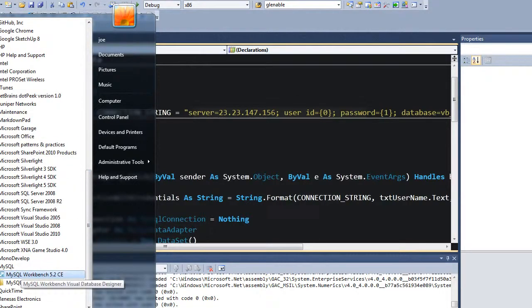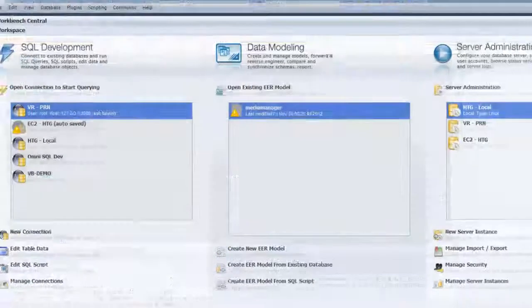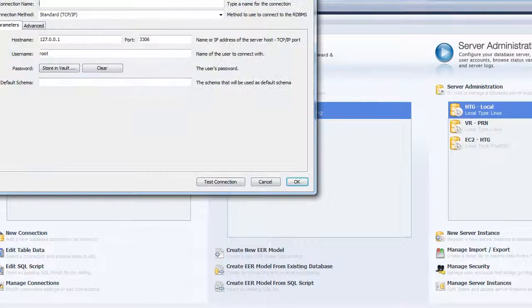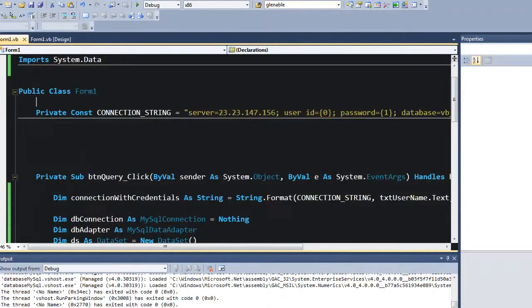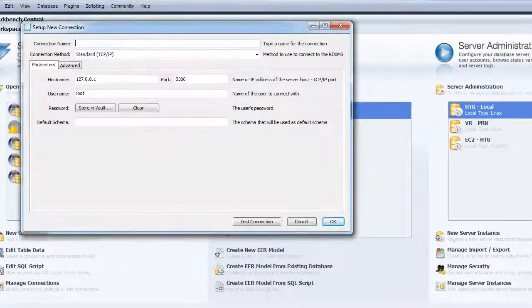And so what I'm going to run here is a program called MySQL Workbench. Those of you that have had data access for programmers or are in it right now will recognize this as something that you use to create the ERD diagrams. But what I can do is, and I'll set this up here, is we can, and yours might be empty already, but you can set up a new connection. And what you do is you use the same information that you used in the connection string inside of your application to set up a new connection inside of MySQL.